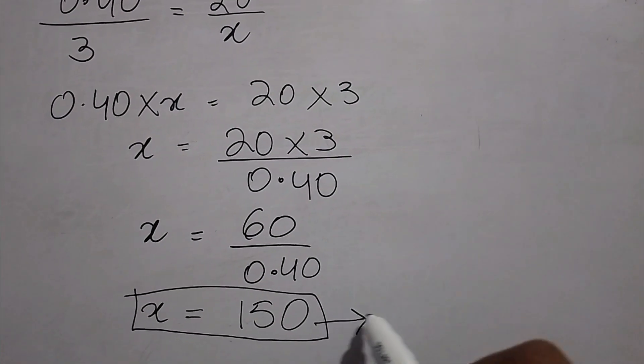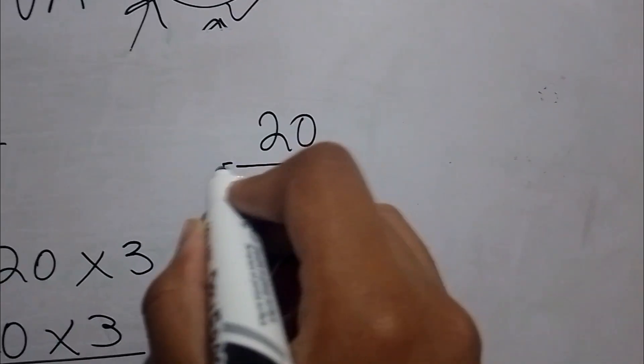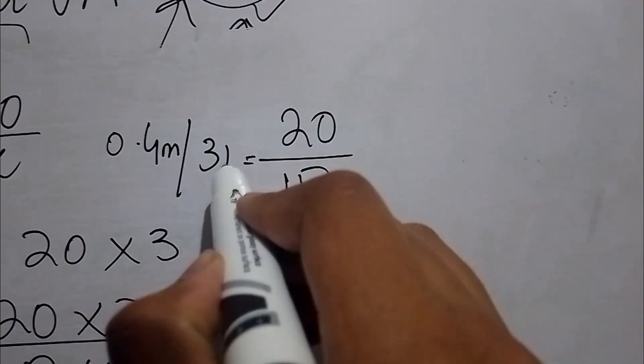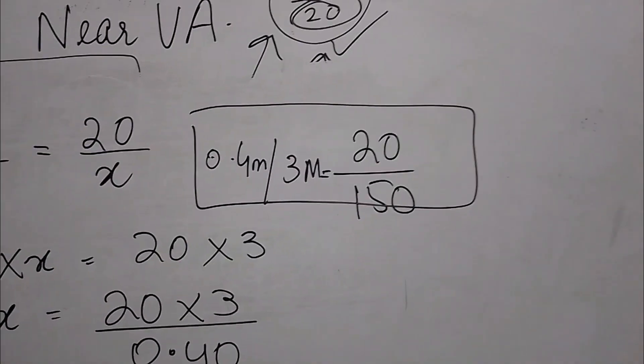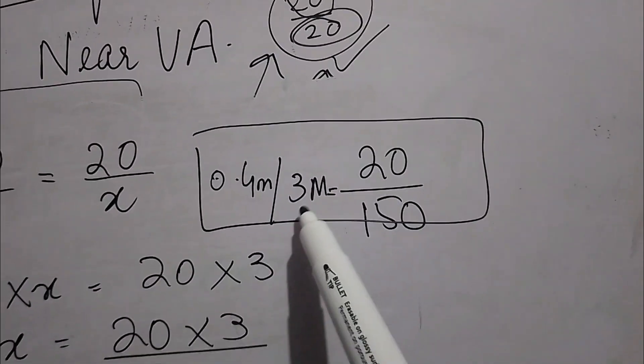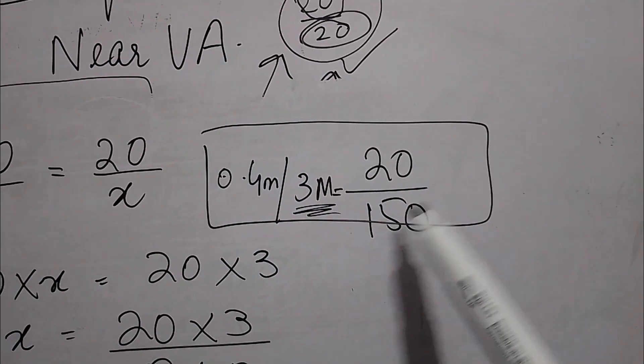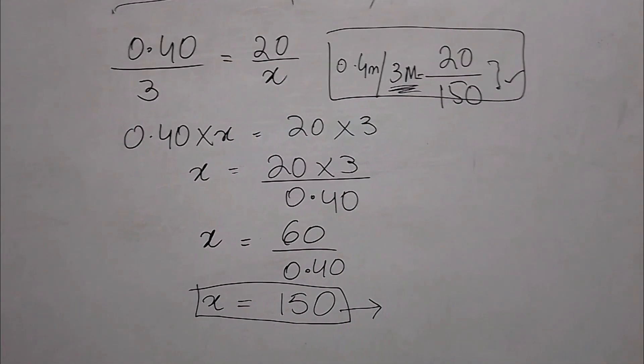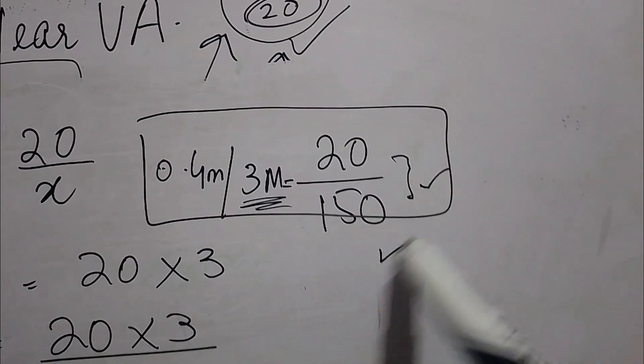This is the denominator value. It will be in the denominator: 20 over 150. It is equal to 0.4M and 3M. The M-notation of a patient with low vision who has the ability to only read the size of 3M at 0.4 meters, his reduced Snellen value is equivalent to 20 by 150, which is very less. This is how you can calculate the M-notation into the Snellen acuity. The final answer is 20 by 150. Thank you.